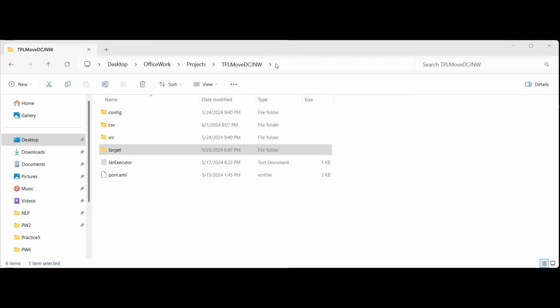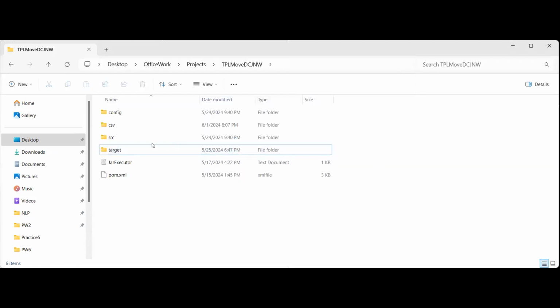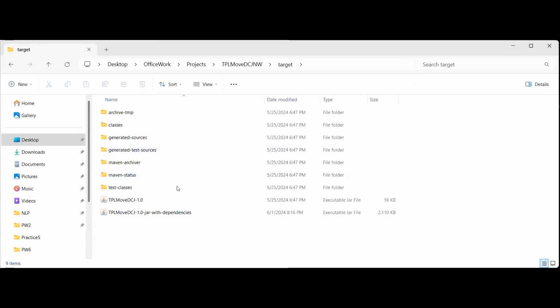That is the main directory, and that is the target folder. What is included in the target folder? That is our jar file. Perfect. So we have to give this command to execute this jar file.